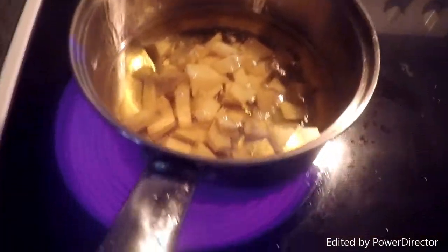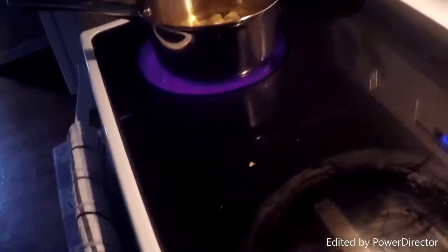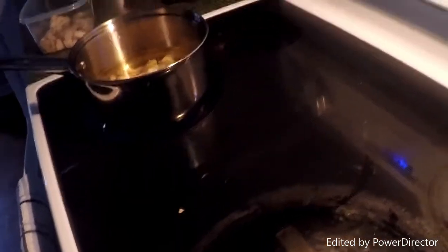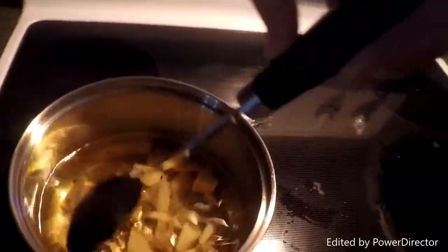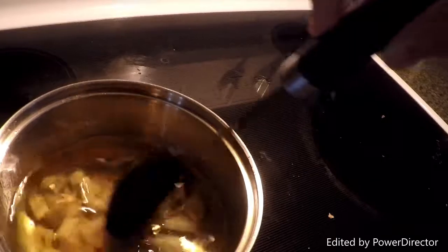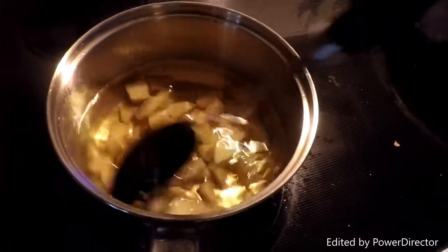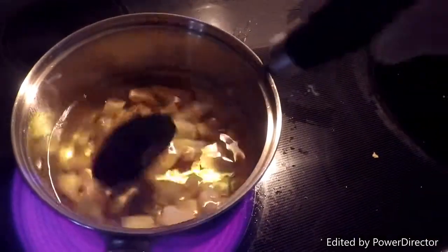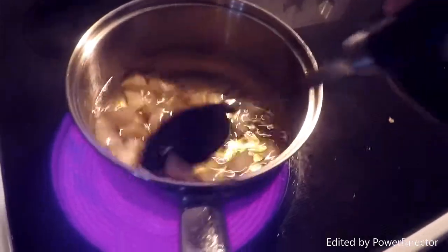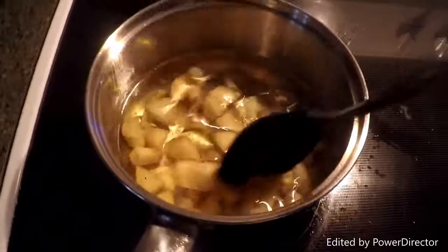Voila. Now all you have to do is stir it, like this. But you gotta keep on watching it each time. Because once you put one half of the potato bits in, all you gotta do is stir it. And you gotta keep doing this until they're floating. Gotta do it each time, otherwise they'll be sticky.